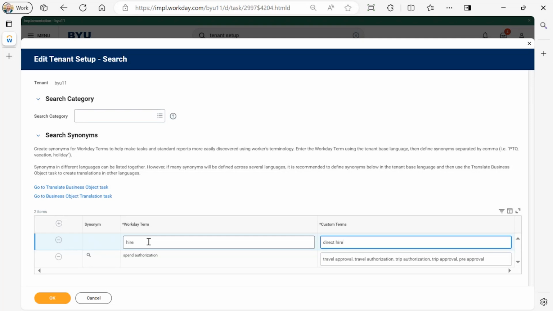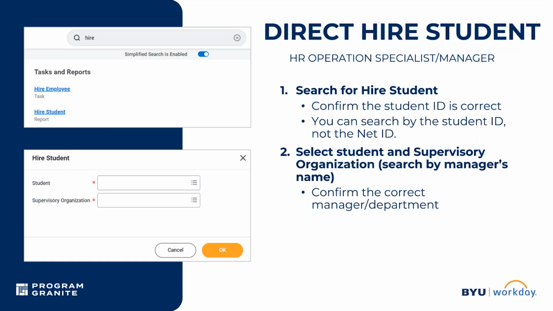There's also AI that's enabled in this tenant, and you'll see that. If you type start date, when we go to correct the worker start date, it'll tell you, your worker's start date's this. Is this what you were looking for? So it is starting to feel a little more like Google, but it doesn't do the same thing, right? It wants to give you the best results it can. So we are trying to give you some of those tips and tricks for how to search better in Workday.